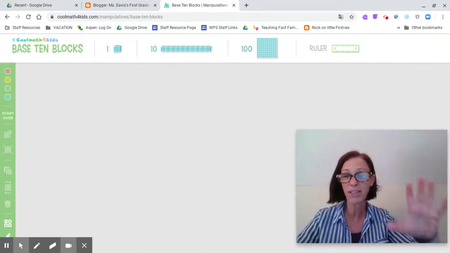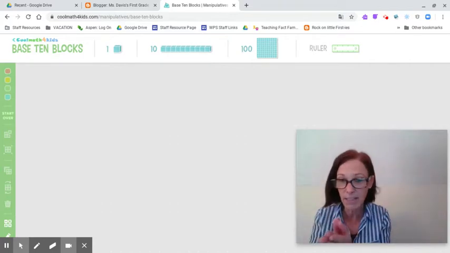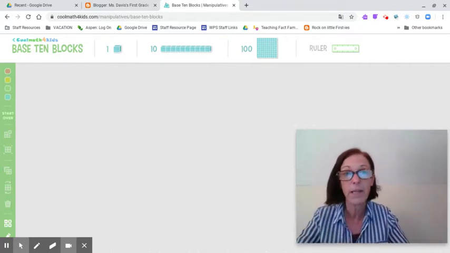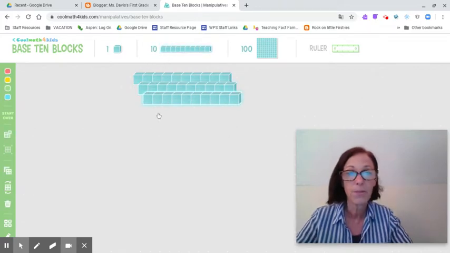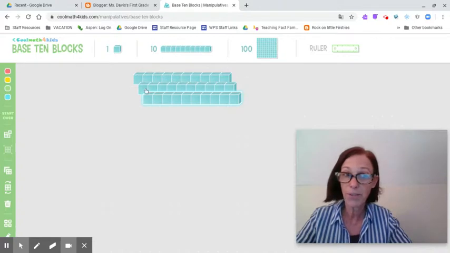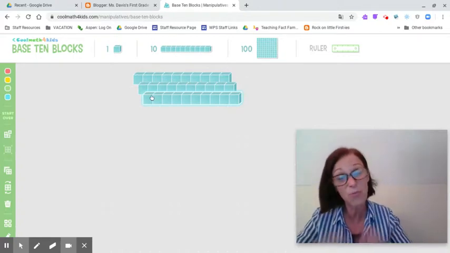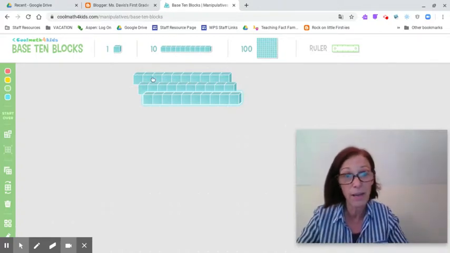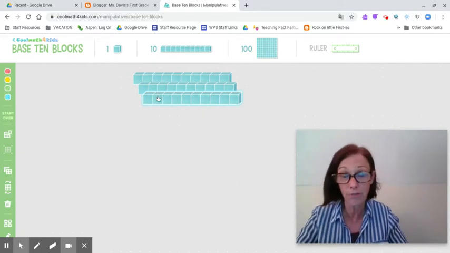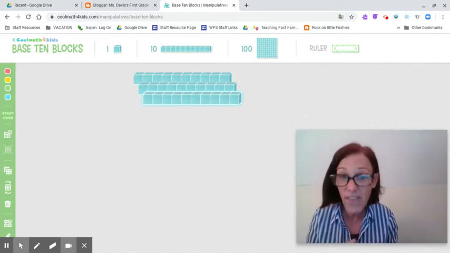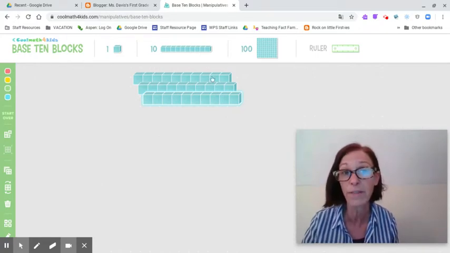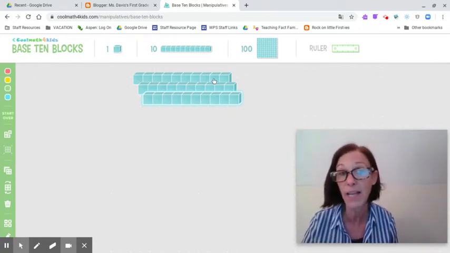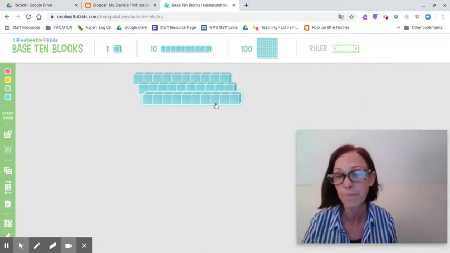Expanded form just takes the value of the places and adds them together. All right. So if I'm going to do a number, I already brought down 3 tens, right? That's how many groups of tens we have, right? 1 group of 10, 2 groups of 10, 3 groups of 10. If I want the value, how much this is worth, I would have to count every one of these, right? Or count by tens, 10, 20, 30, right?